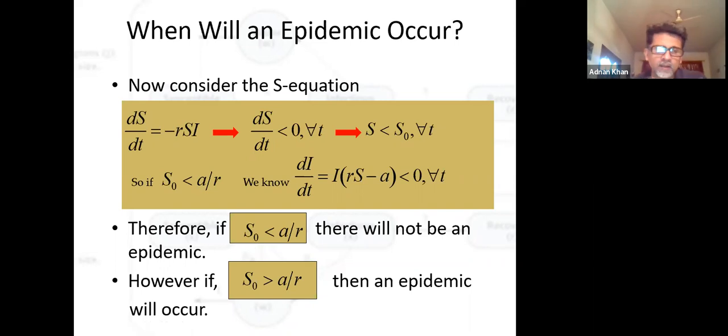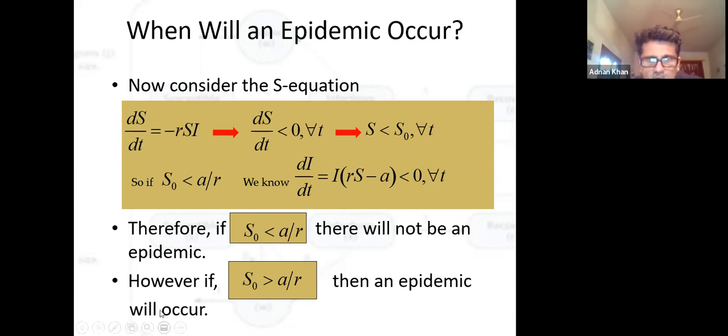Just forget all the math. What does an epidemic depend on? Does it depend upon the initial number of infected people? No, it seems that it depends upon A and R and the initial number of susceptible people. That's pretty odd, right? The reason perhaps to think about is, if there were lots of people who could fall ill, then on these chance contacts, one or more of them will fall ill. If the number of initial people who could fall ill was small, then the chances of people falling ill versus those recovering because their disease time has elapsed is smaller, and then it dies out. That's one way to think about it.